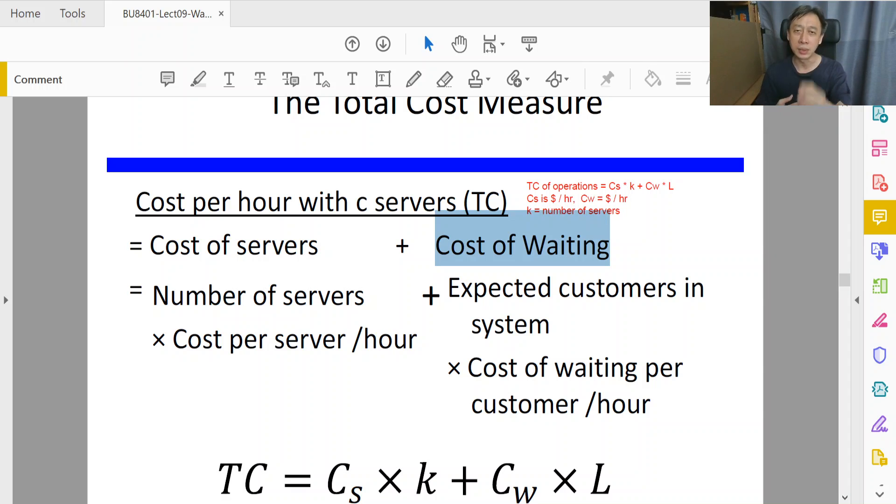We can tweak k up and down, and total cost will initially rise, then at some point it will reduce as we increase to higher number of servers. It will reduce and reduce, then at some point we will expect to be more or less there already. As we increase more k, it will kind of reduce marginally and then stabilize. And as we increase k some more, it should start to increase because now the cost of service dominates.